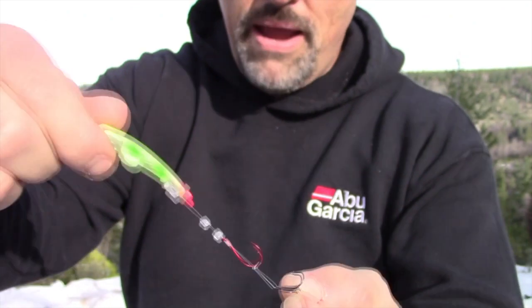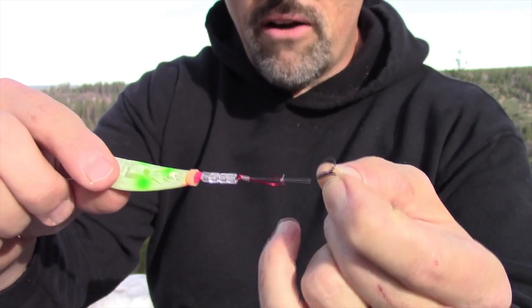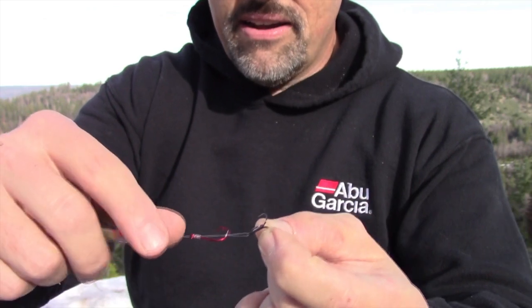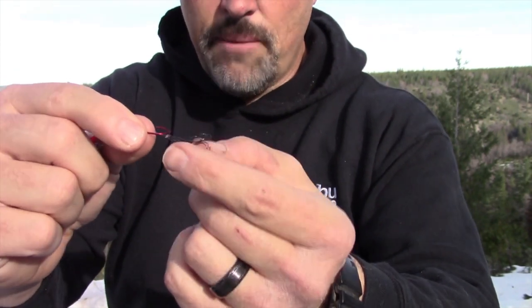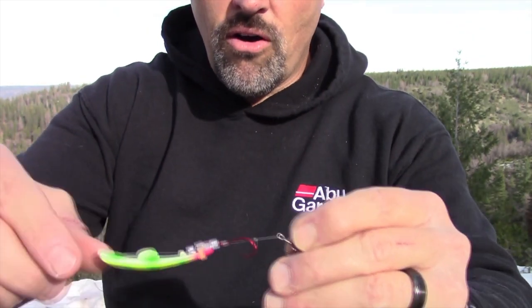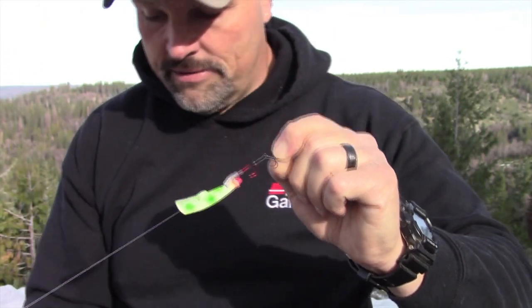My rigging is very similar to the kokanee rigging. The line goes through the bait. I've got a few beads, but when I'm out for trout, I'm not using the super bright colored beads. I've got these kind of square faceted, shiny silver baitfish colored ones. And those are followed by a standard red octopus hook. And I tip everything with a super sharp treble hook. Now when the bait is running through the water, all that sucks up close together, and as you can see there, I've got a treble hook trailing right behind the bait.